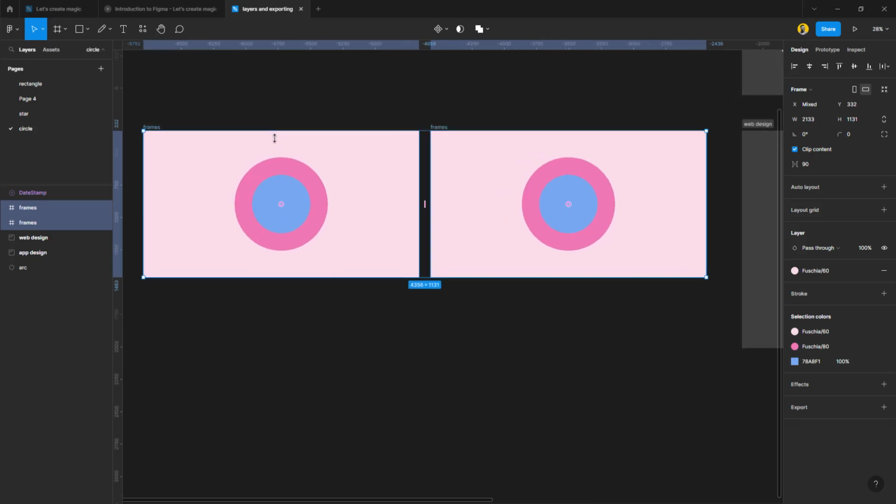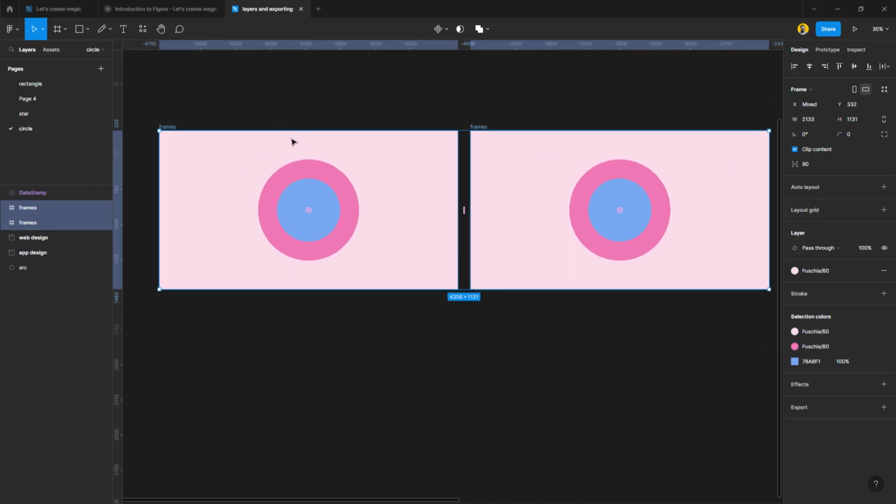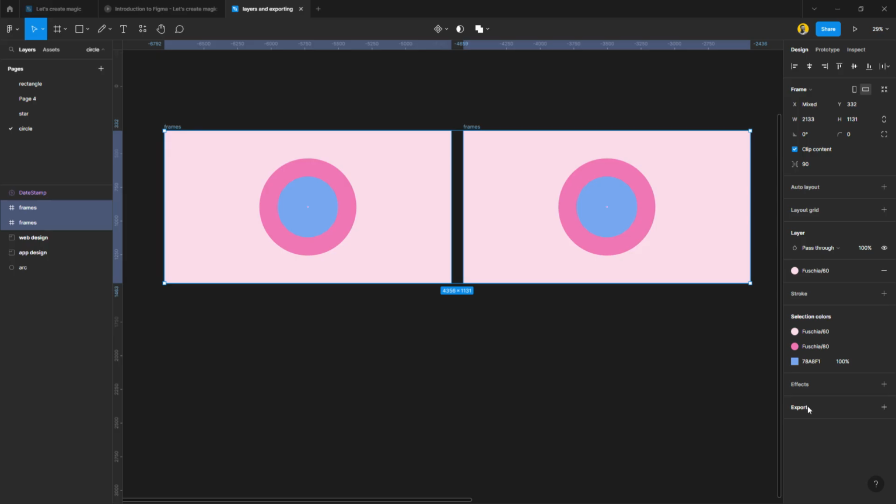So what I'm going to see here is, if I come to the properties panel, that's where you can find the export. Click on the plus sign or click on the body of the export. I click any one, and you're going to see these settings. Now Figma is going to tell you how many layers you're exporting. So if I click export, it will export. But how do I export my files? This is what I do.